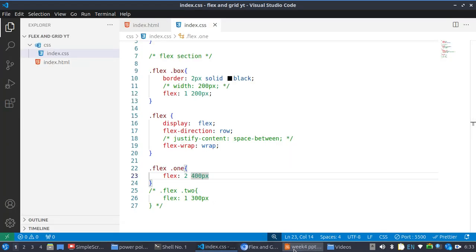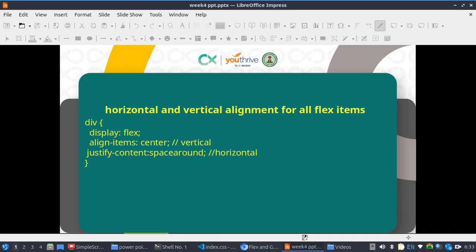Okay, so the next one is horizontal and vertical alignment of flex items.